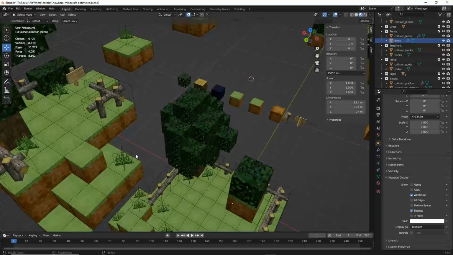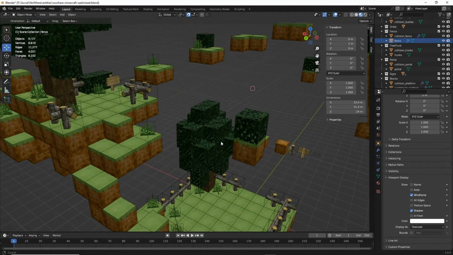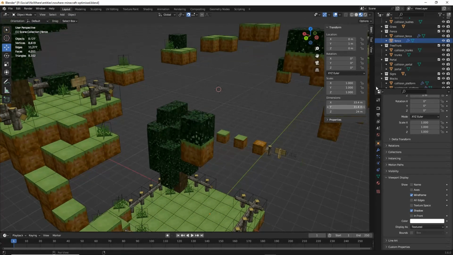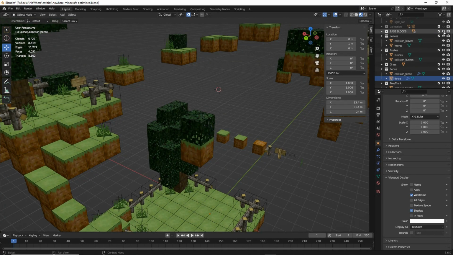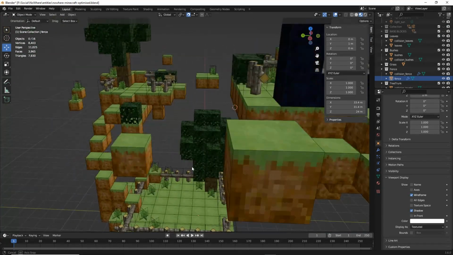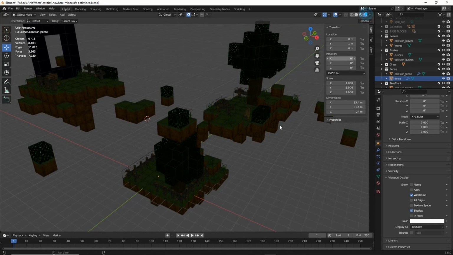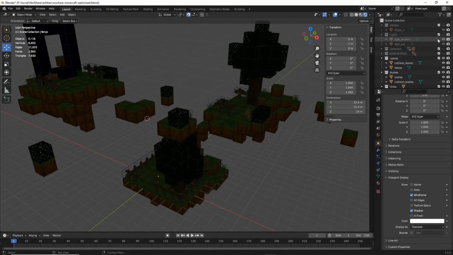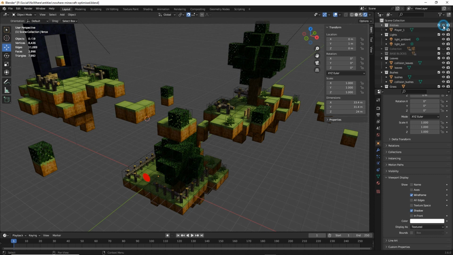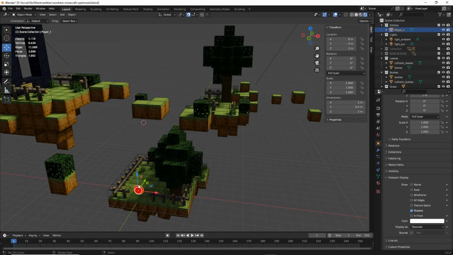Again, we don't need collision for the grass because we can walk through that, or signs, we can walk through those as well. So this is what we've got so far. Let's enable the lights and the entities. So the next entity to add are the interactive elements.